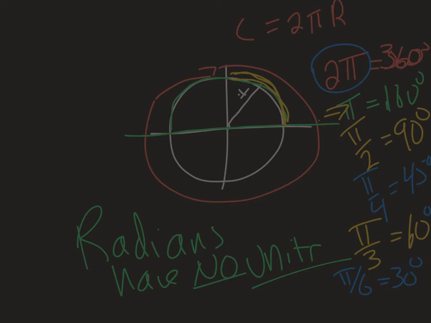So the purpose of this lesson is to allow you to understand where radians come from, and what we'll talk about here in just a second is how to convert between radians and degrees. Now, largely the important skill is to convert from radians to degrees, because a lot of computer software will only work with radians. And we'll talk about why that is in a future lesson. But a lot of technology, a lot of computers, a lot of higher order things, a lot of engineers, architects, they will strictly use radians as ways of measuring angles. So it's important to be able to bounce between the two, and that's really the important skill here.